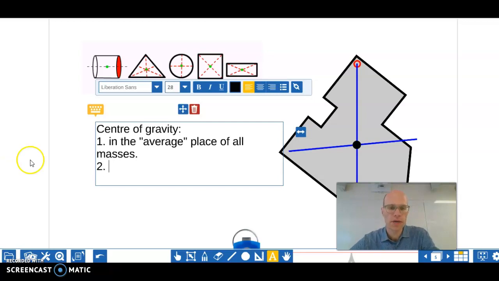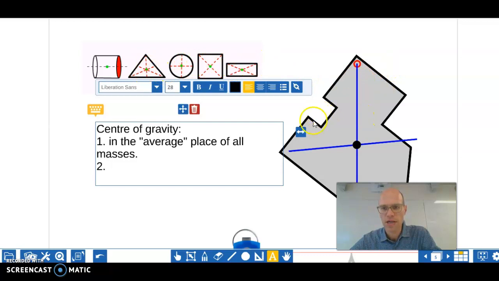You can see over here on the top, if you have a regular shaped homogeneous object, homogeneous means that it is the same everywhere. For example, it's the same type of wood or aluminium, and it isn't part of two different materials or something like that. Then the center of gravity is in the middle, and that's something you can see over here.